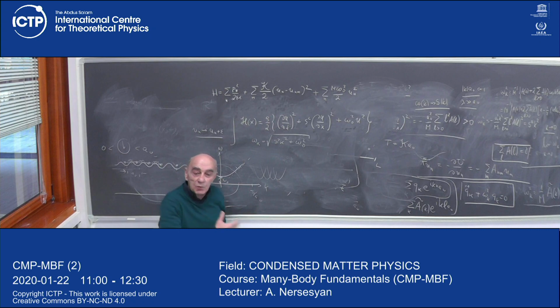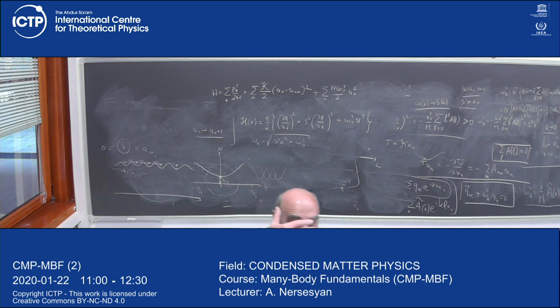Do they describe high energy physics or low energy physics? I'm asking you a kind of stupid question, because we have been discussing the answer already, both the day before yesterday and today. What do you think? Low temperature, because the deviation U of n gets bigger and bigger as temperature rises. That's correct.